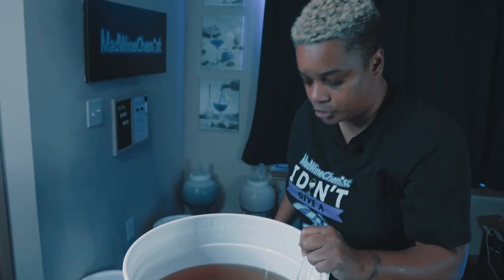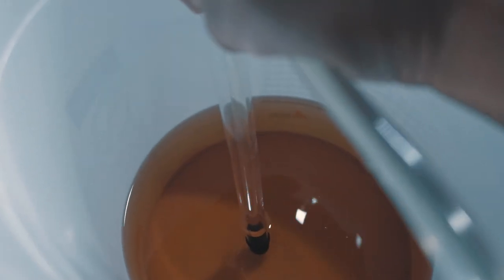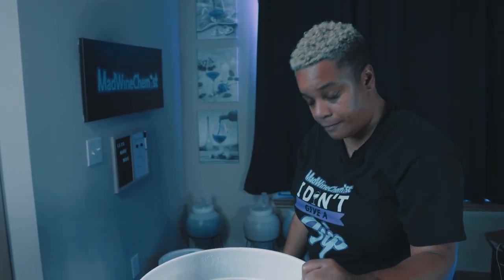We've got the transfer started. And as you can see, there's a little bit of sediment, a thin layer of sediment at the bottom of the barrel. You wanna make sure you keep your auto siphon just above that so you don't get that in your new bucket. We're gonna fast forward through this as we get ready for bottling.